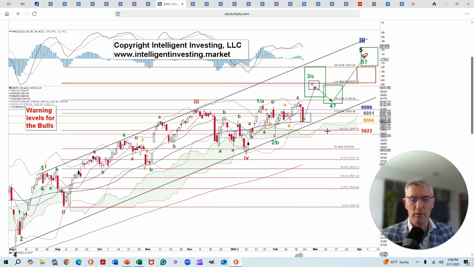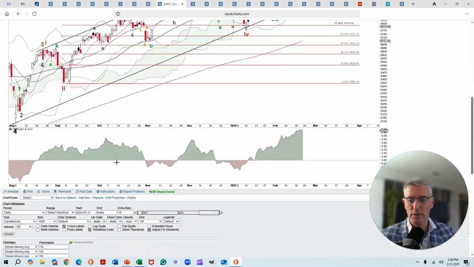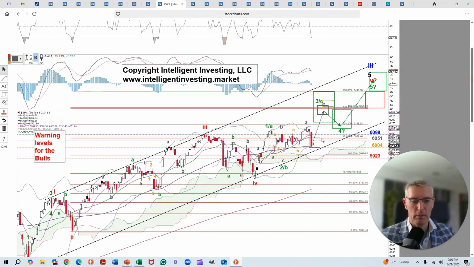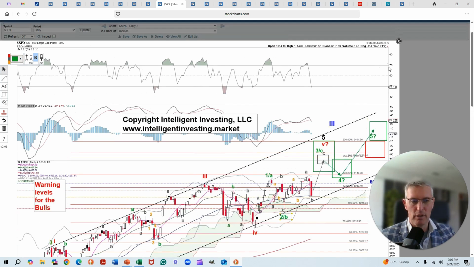This is what we presented to our members yesterday, and so far so good. We're right in this B wave target zone, and a C wave is still possible. There we get the C wave. Unfortunately, the numbers are a little bit messed up here, but you get the idea. We're in this B wave. We're going to get the C wave, and then the market can decide if that C wave was all of 5 or 5 of 3, or if we're going to see a 4 and a 5. That we don't know yet. So that's what we're going to put the ABC label on the market for now.